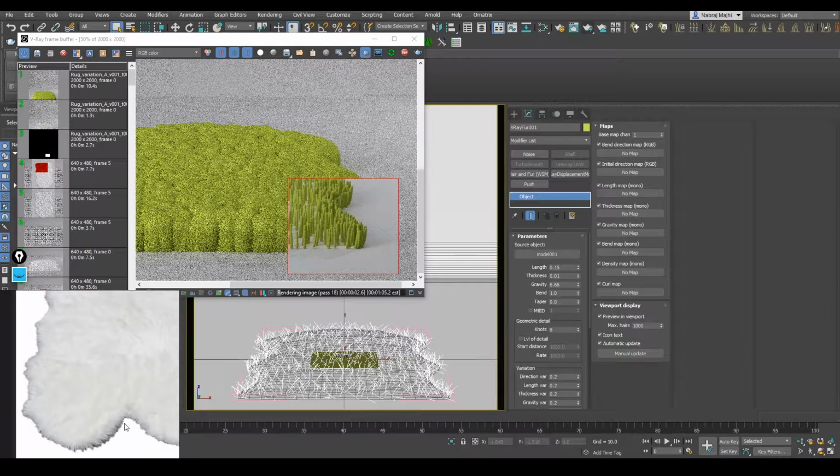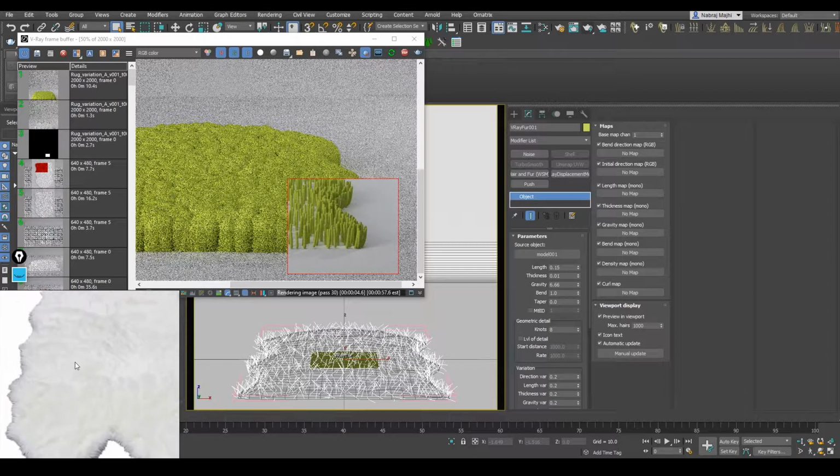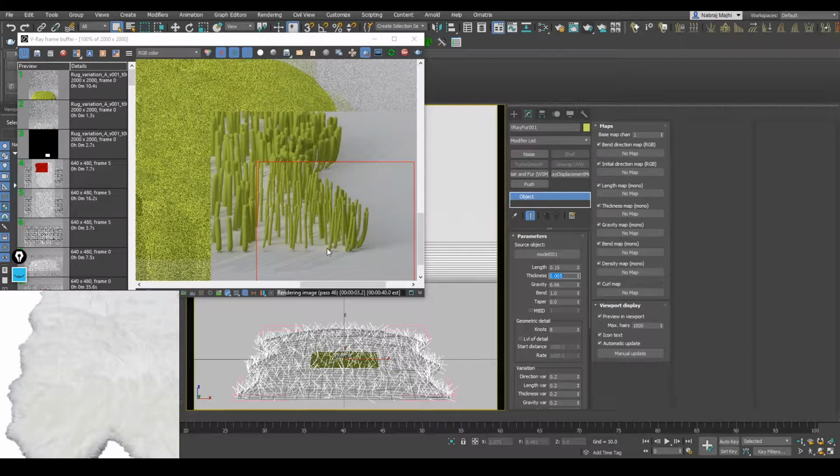As you can see, the fur is not so thick here, so let's put it at half of the 0.1. So as you can see, it is not actually as thin as we want, so let's put it to 0.2.